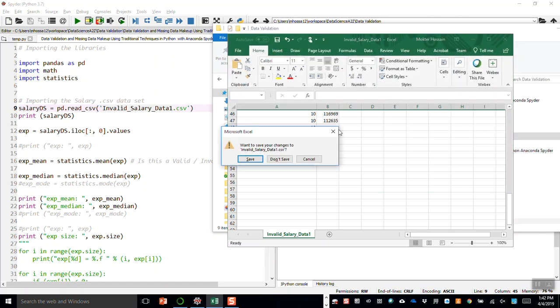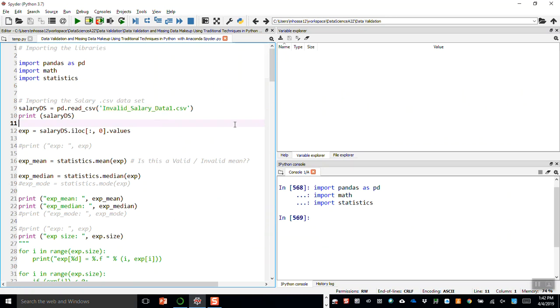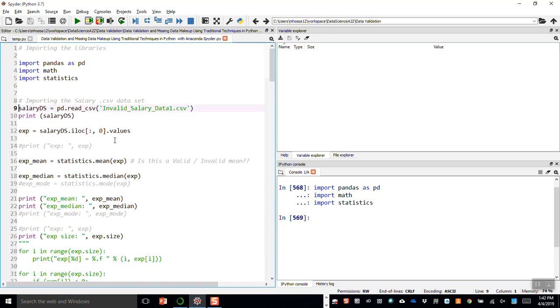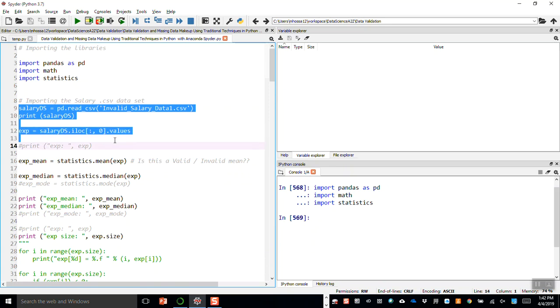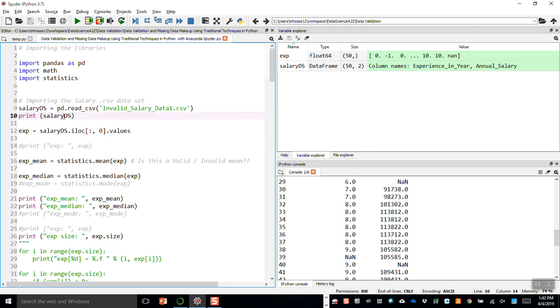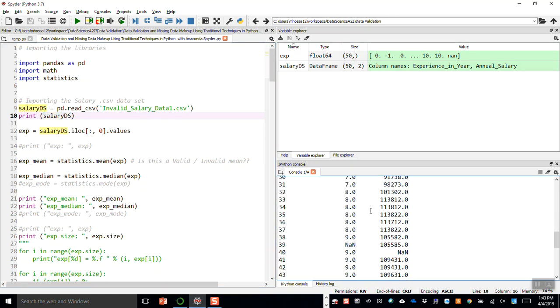Okay, so let me close it. I don't need to save it. So here in this problem you see that I already have some missing values. If I want to measure my experience, let me get my experience this way, and if I print my data set also, I can see that it has some NaN, that means not a number.